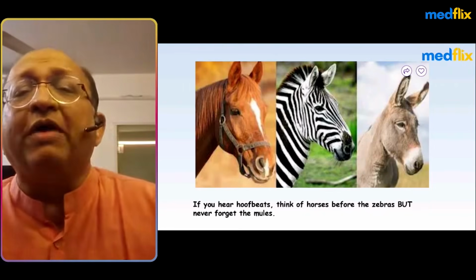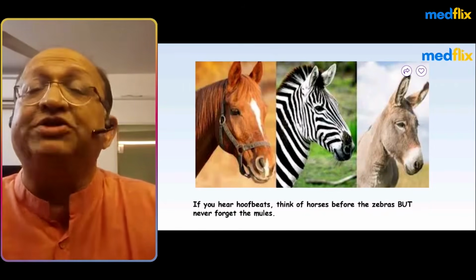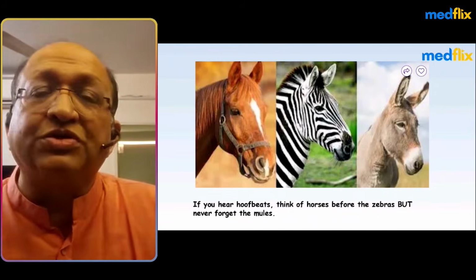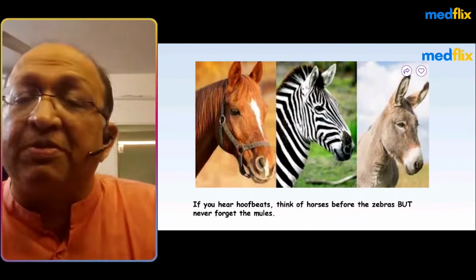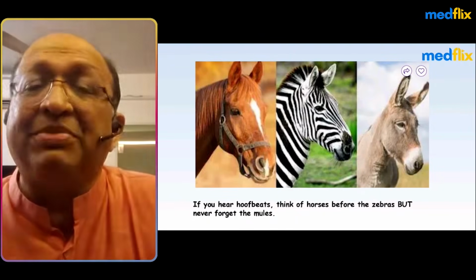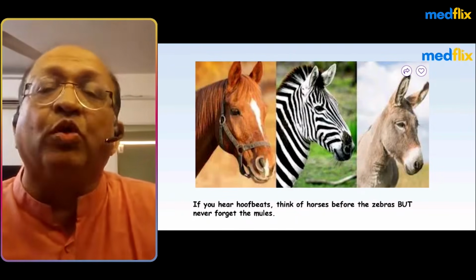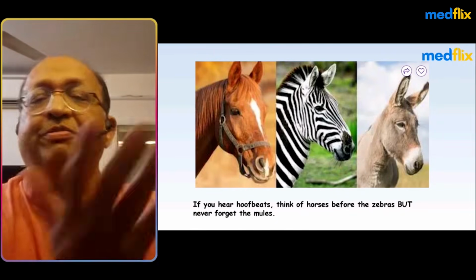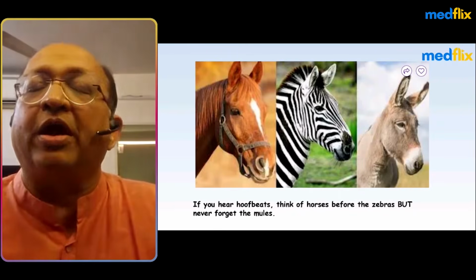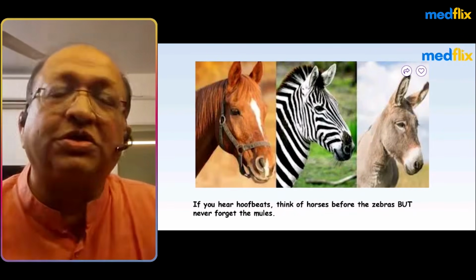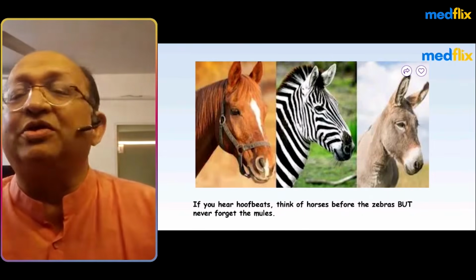So, one of the key things that I teach my students in the clinic is, in your differential diagnosis, if you don't remember the zebras or if you miss the zebras, it is not a crime, but it is a crime to miss the mules. Donkeys are obviously known to everybody. Sorry, horses are known to everybody. Everybody can diagnose a horse, but a mule requires a good clinician.